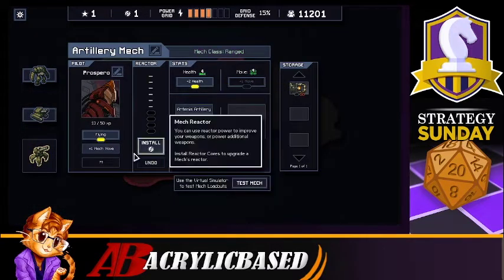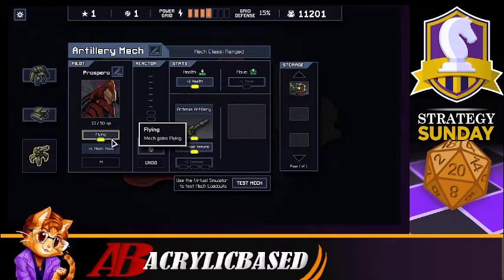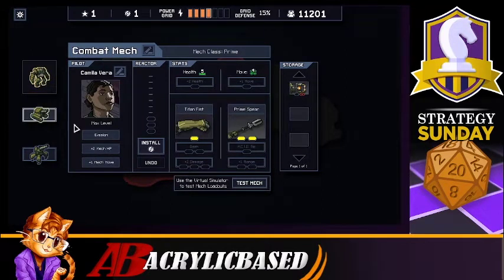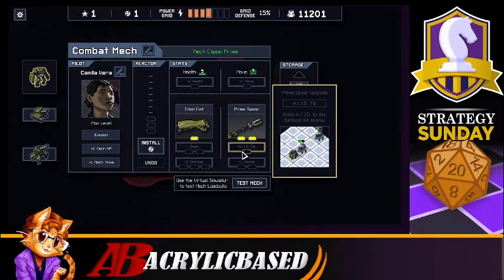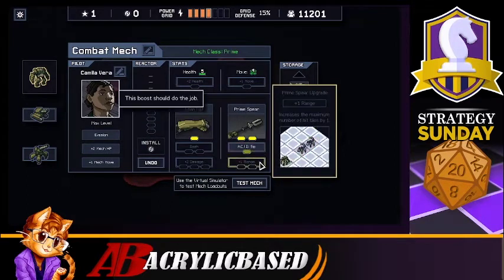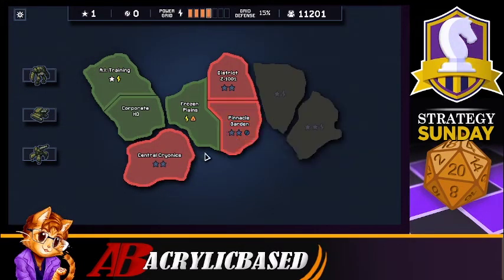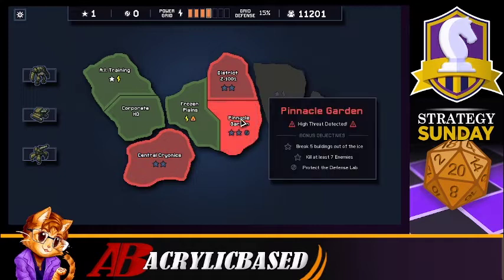One movement. Oh, you can fly. I forgot that. What does flying do? Oh, fly means it can go in the water without, like, thinking. So you can use your weapon in the water. Acid tip. Adds acid to the furthest enemy hit. Why not? Break buildings out of the ice, kill 7 enemies, protect the defense lab. Let's try this.